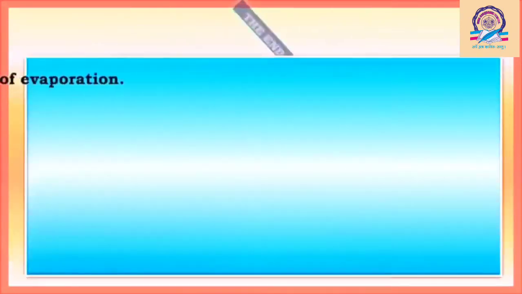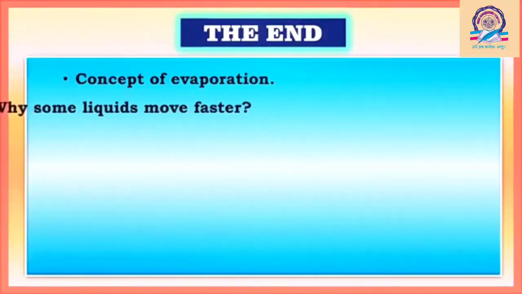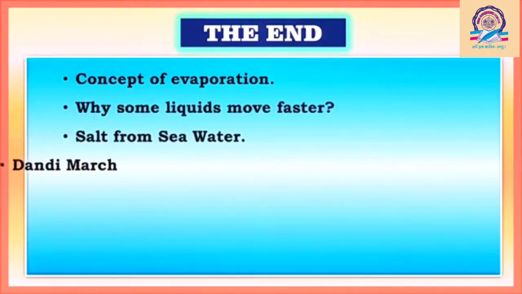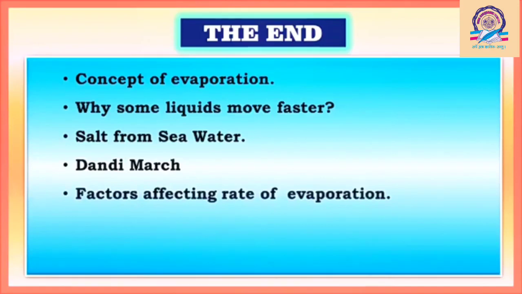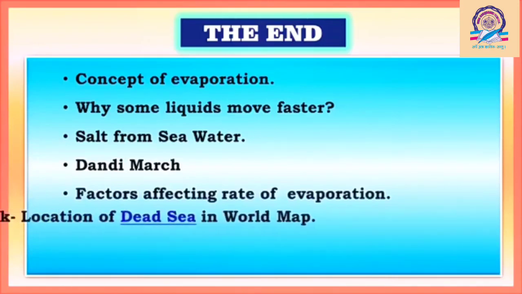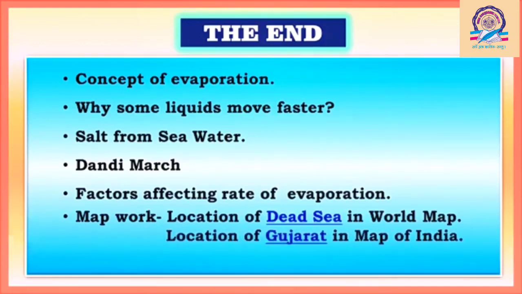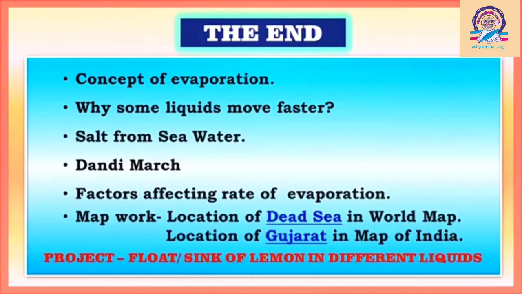Separation by filtration. Concept of evaporation. Why some liquids move faster. Then salt from seawater, about Dandi March, factors affecting rate of evaporation. We have also done map work, location of Dead Sea in the world map and location of Gujarat in the map of India. Then you have also done a project on float or sink of lemon.